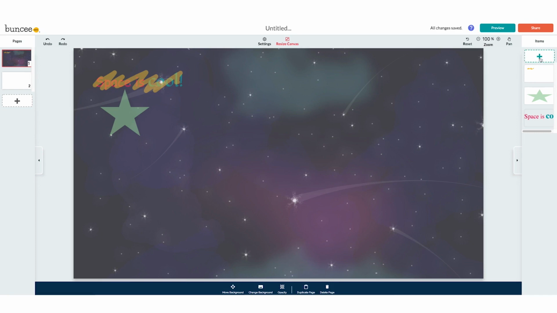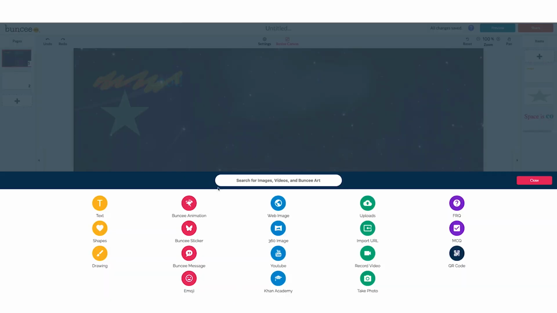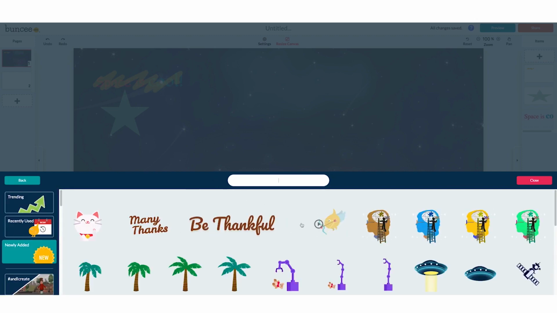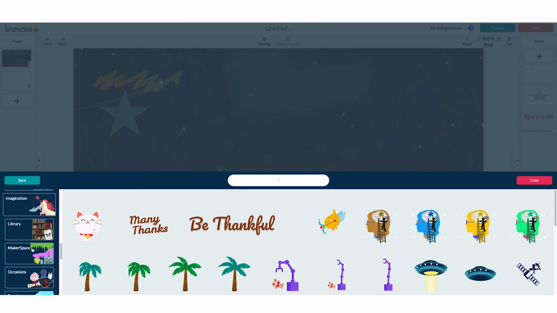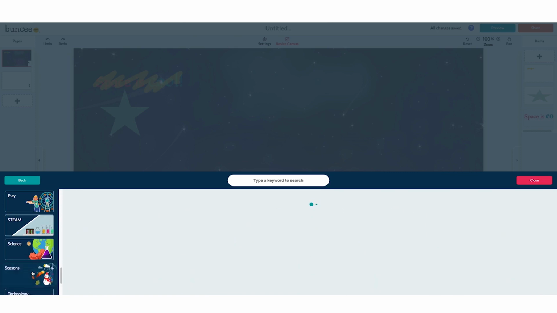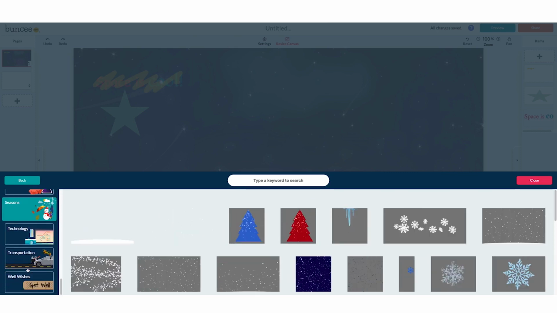Bringing our media palette back up, our next column is our red design team generated assets column. So this is all of the Buncee art that our design team makes each and every day. They're constantly adding new graphics. If you know you want an animation, you can go ahead and click animation. And of course, again, we have our most recently added right up here at the top, or you can scroll down here on the side and choose a category. Maybe you want library, people, seasons, whatever the case may be. We have a lot to choose from.